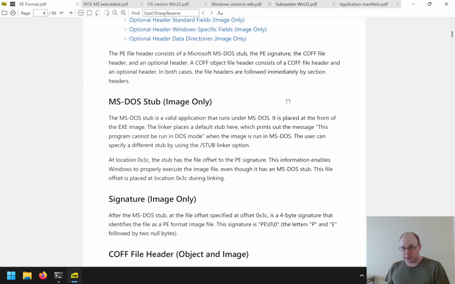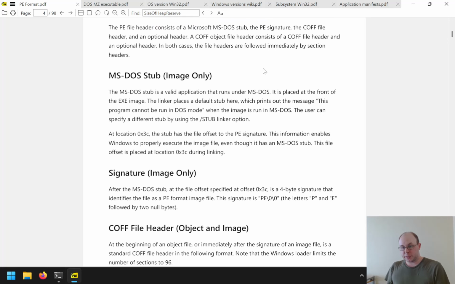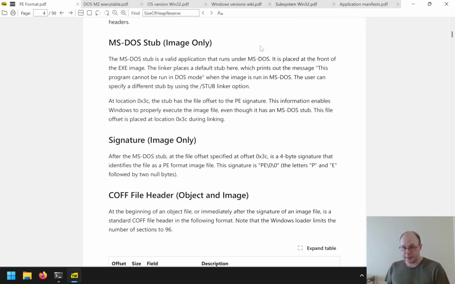So the PE file header consists of a Microsoft MS-DOS stub, the PE signature, the COFF file header, and an optional header. A COFF object file header consists of a COFF file header and an optional header. In both cases, the file headers are followed immediately by section headers.